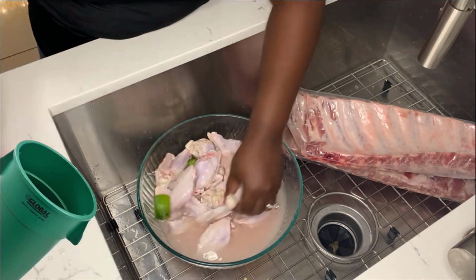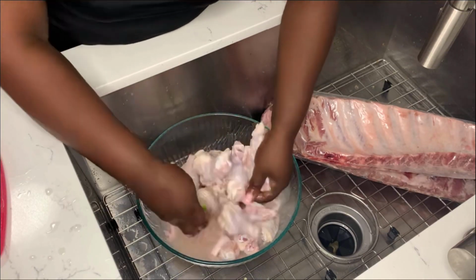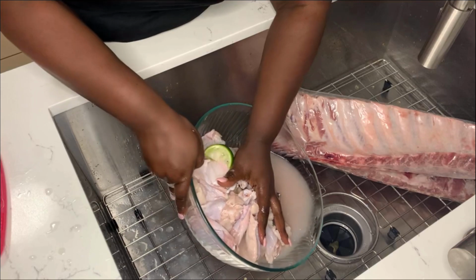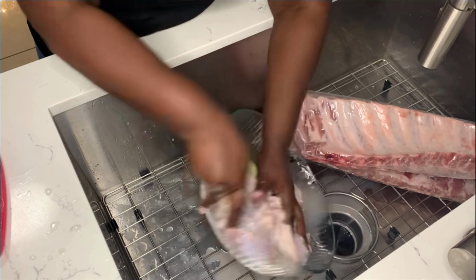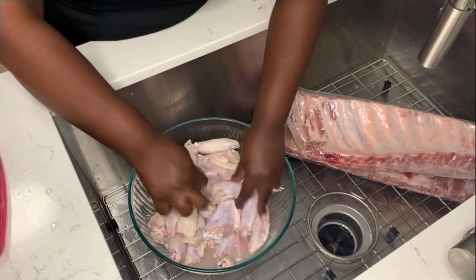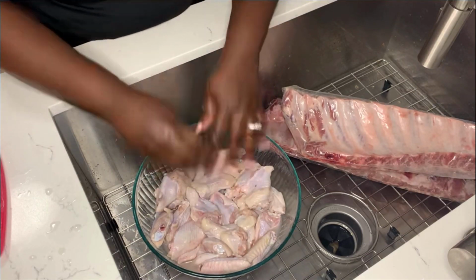So when I'm ready to use it, we don't want this week or the weekend. Yeah, so once you do this part right here, you just drain that water. We don't need that water. And at this point, you don't need the limes anymore. Okay? And also, growing up, this is how my mom does it for any type of meat that she's cooking in the kitchen, all right?